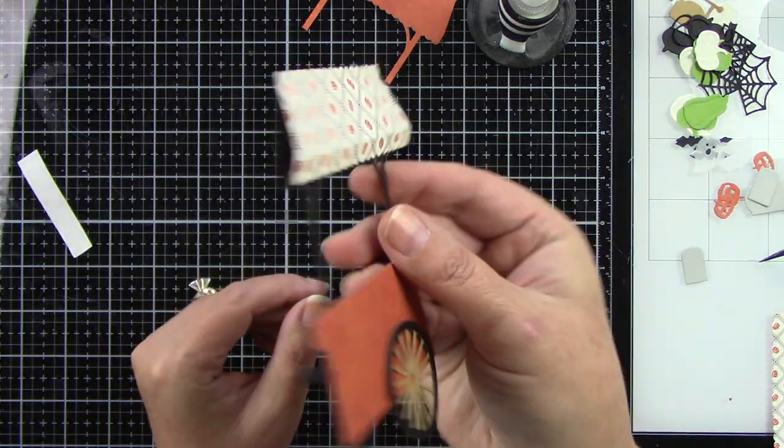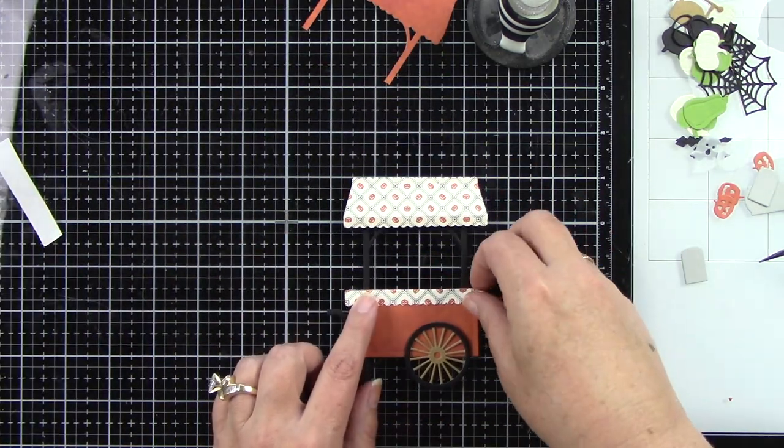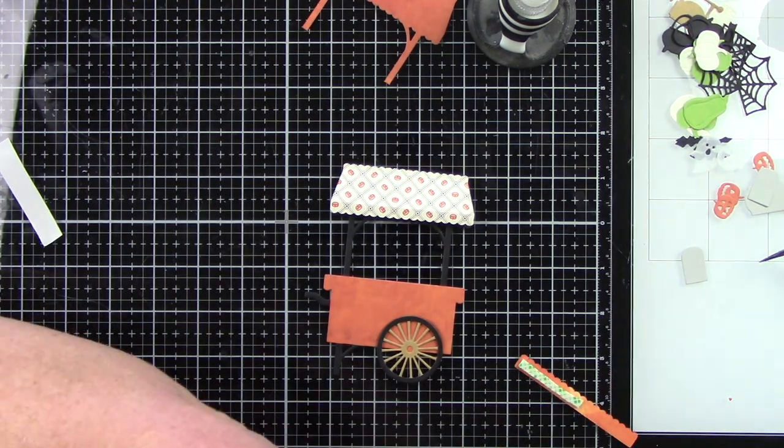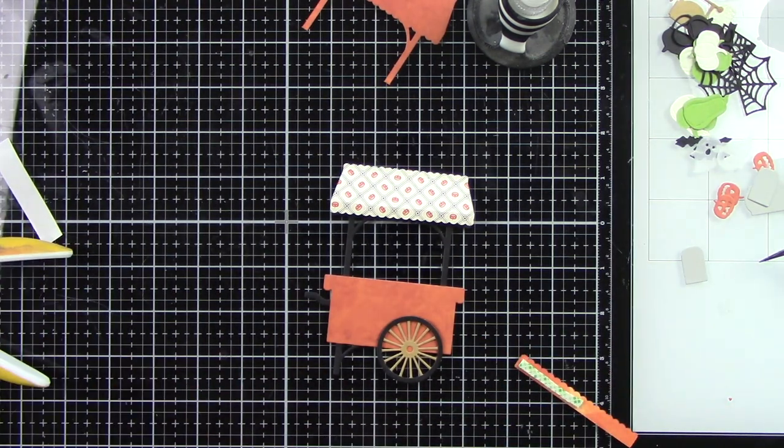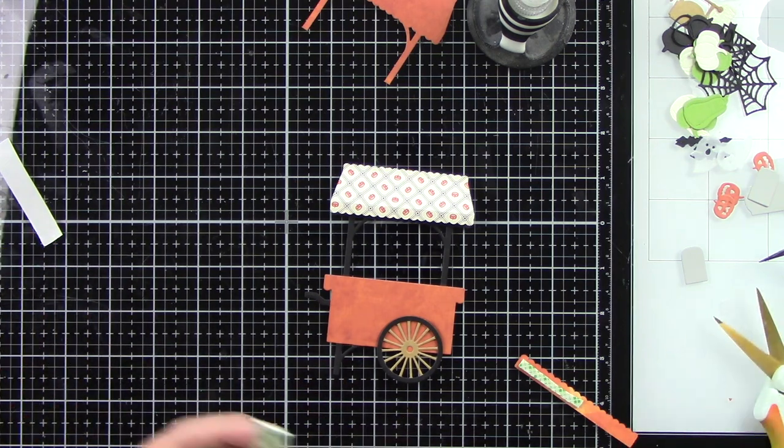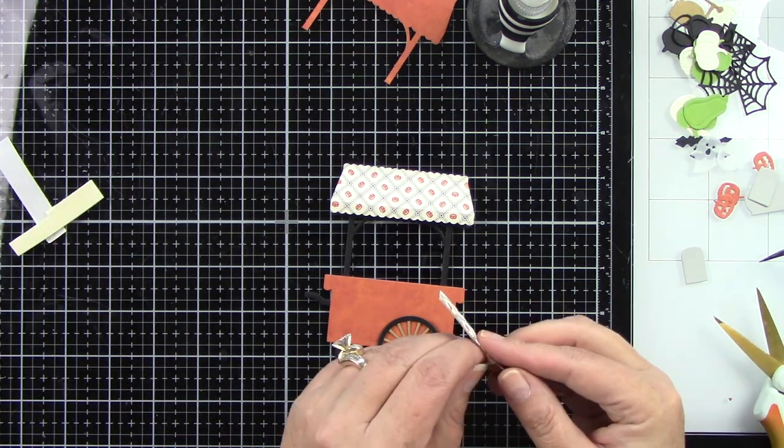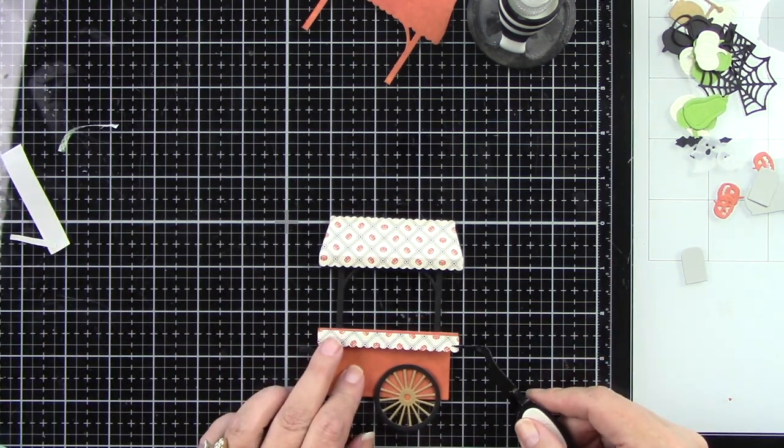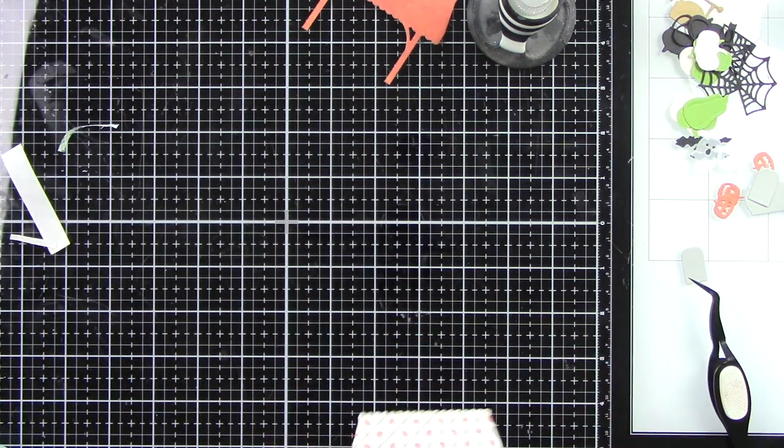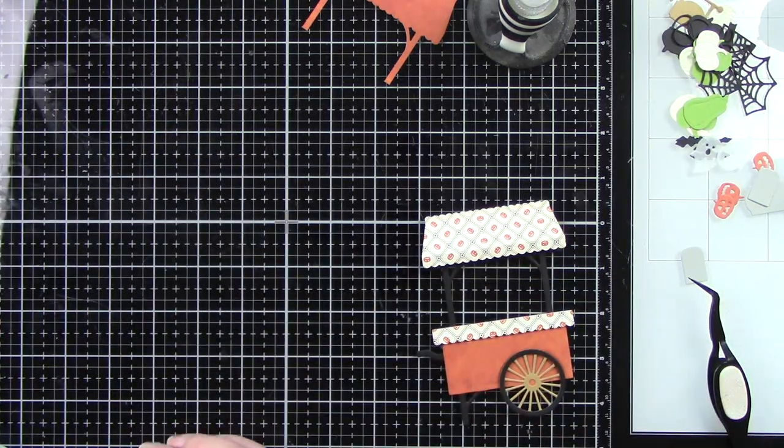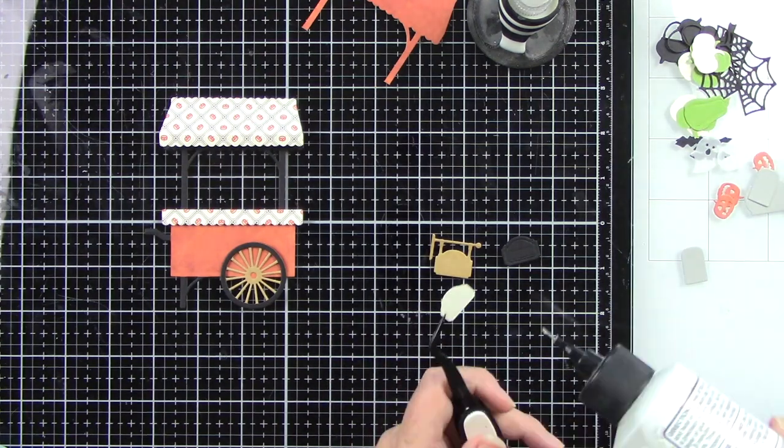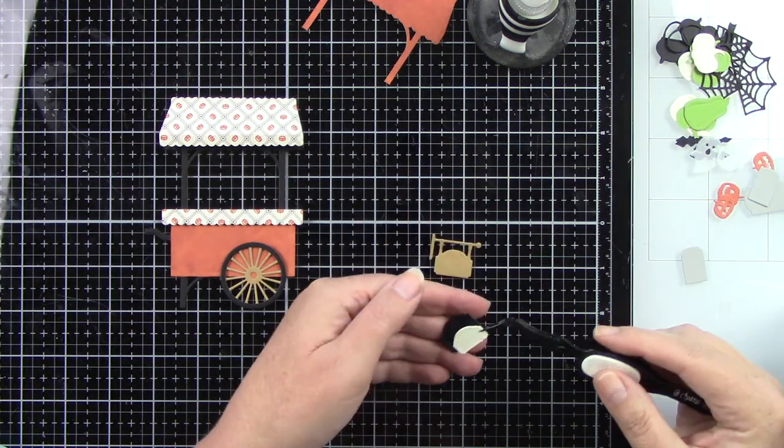Then I'm going to add the other little strip. And again, this patterned paper is from the Spooktacular patterned paper that just was released from Honey Bee Stamps. So I want this to have a little bit of dimension as well. Also, you guys hang out on this video because I have a really fun little tip. I don't know if it's a tip, but just a fun idea that I created the bubbling cauldron. So definitely hang around for that because it is super, super cute.